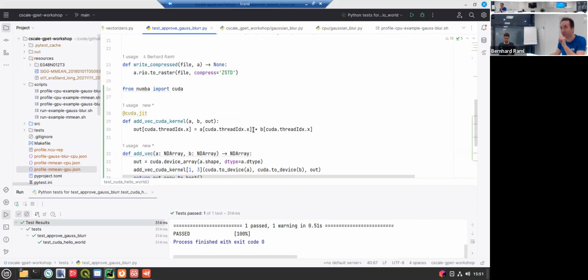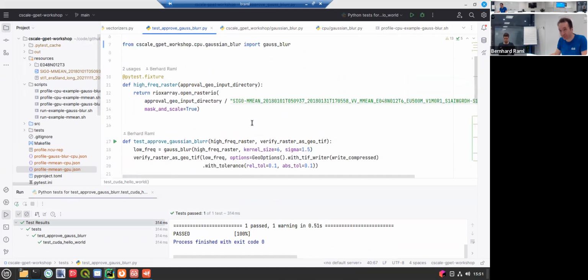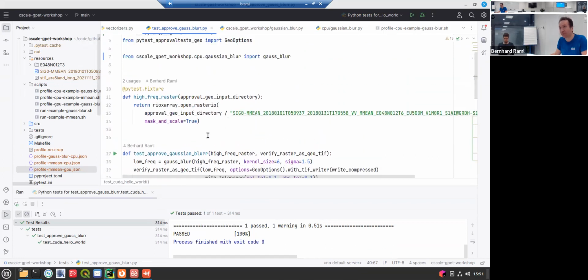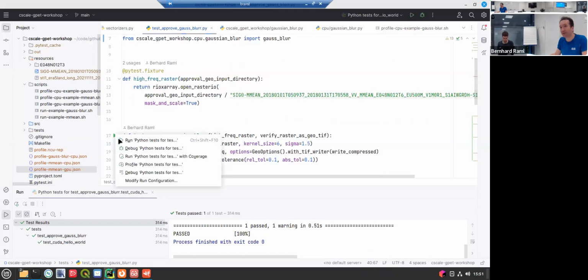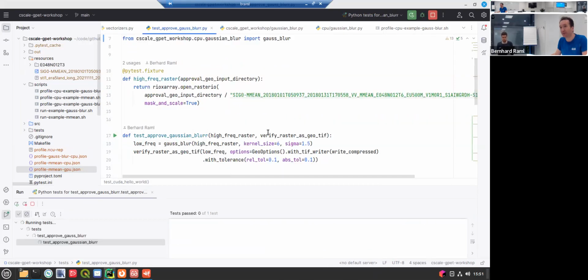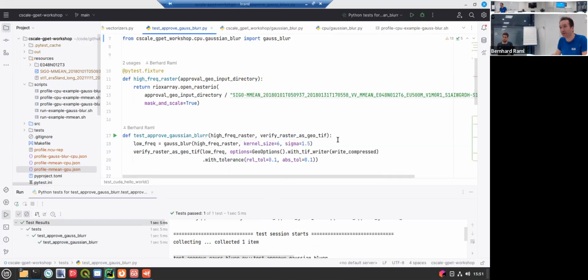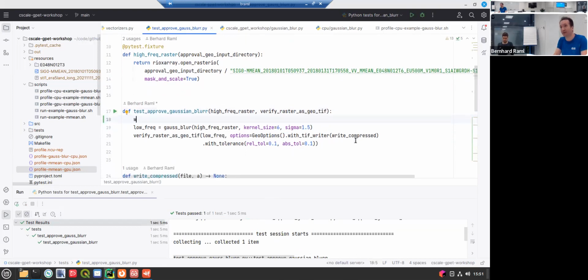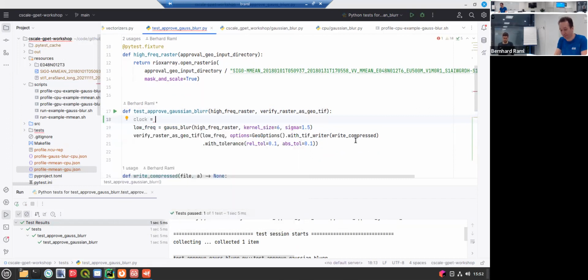So let's look at a more complicated example, our Gaussian blur. We want to improve our Gaussian blur now. We have here this blur function, which takes a while. We have some smaller test data here, but let's see how this actually does by clocking it as well. So we create the performance clock, which is part of some of the packages that are used in here.